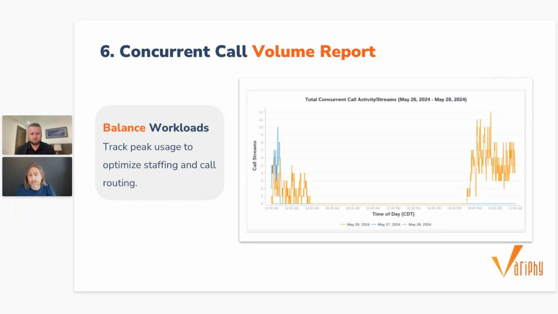Well, I can counter that report with a concurrent call volume report for my hunt group or my agents or my operators and say, you know what? We've got 10 operators, and 12 times throughout the day, all 12 of those operators are on the phone at the same time. Now I'm making decisions on my new environment. To me, just running those two reports tells me I either need to staff up or I need to look more towards a contact center where I can start putting some of those calls in a queue.